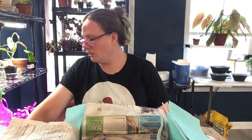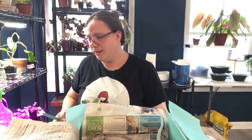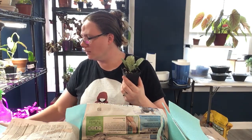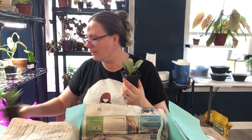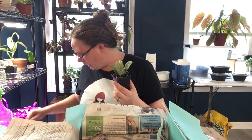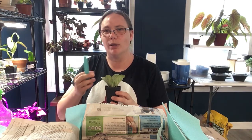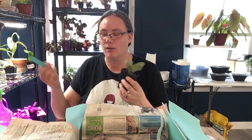Yeah, and because like I said, I was looking on the website, and I was like, well, I just want to get one or two more. And then I was like, well, I really want this one because it has so much silver. And oh my gosh, this one's so cool with the shape of the leaves. They all had something about them where I was like, no, but I really want that one. And so I just ended up getting all of them.